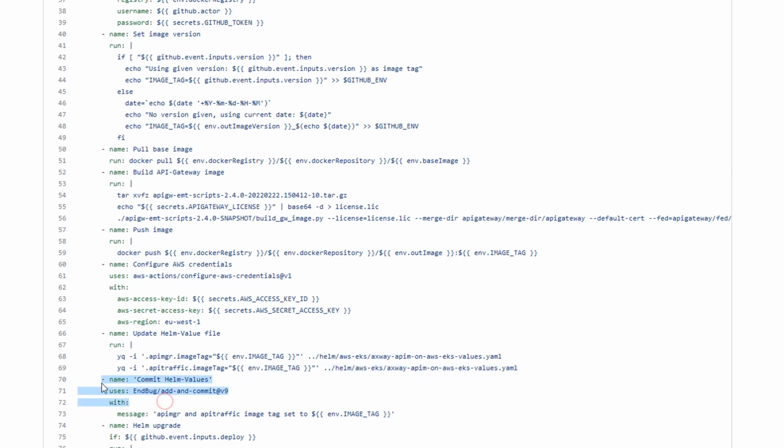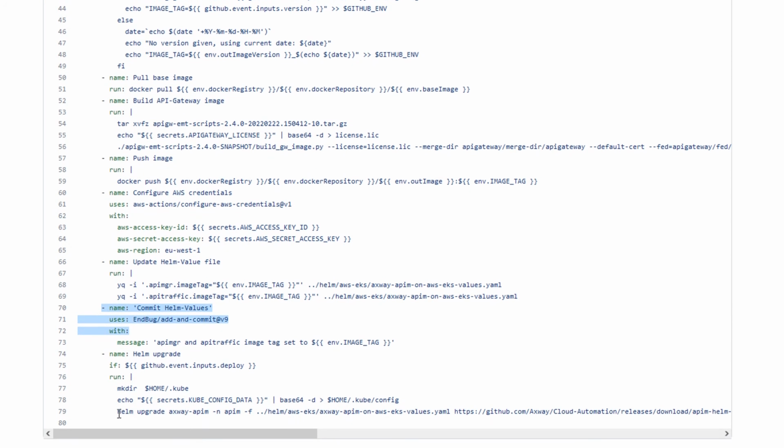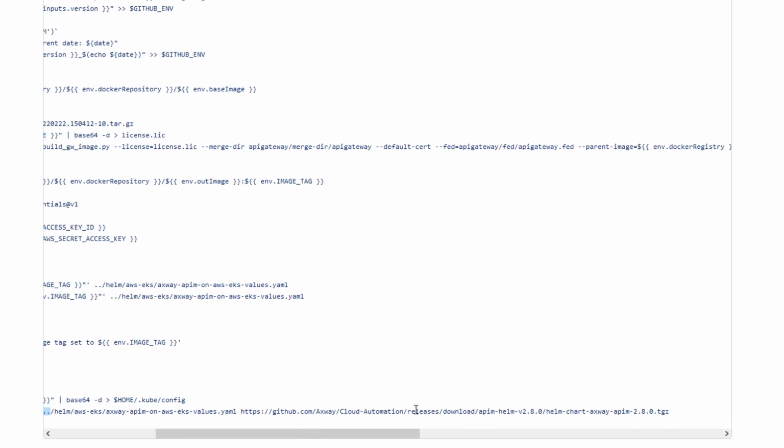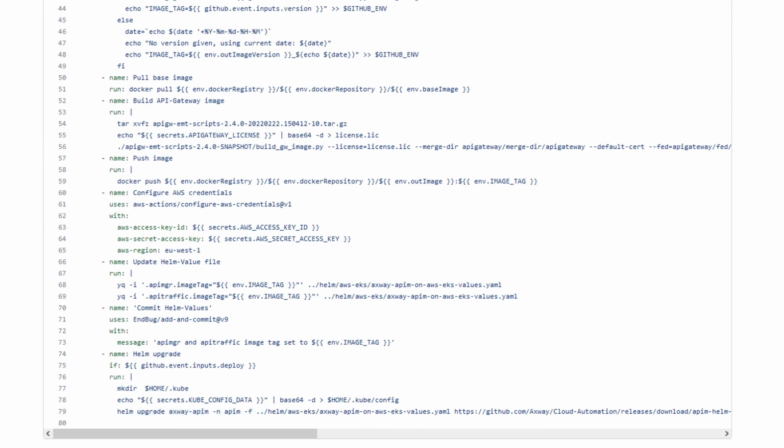Then it's committed into my repository. And finally, we are just using the Helm upgrade for my namespace with the values file we have just updated and with the Helm chart, which is to be used. So with that, I'm making sure that my application, how it is running, and my Git repository is synchronized.